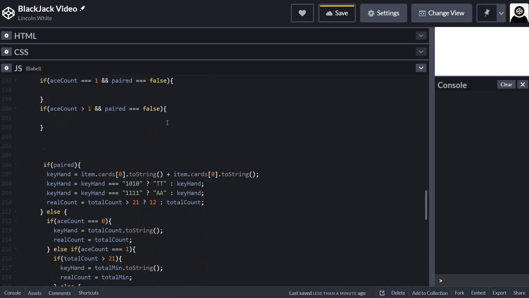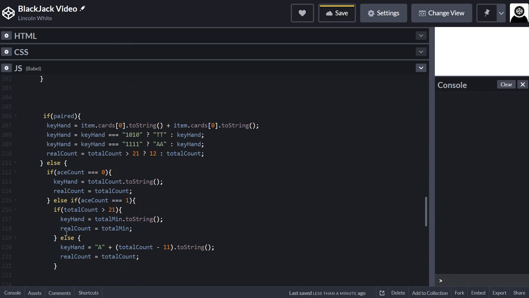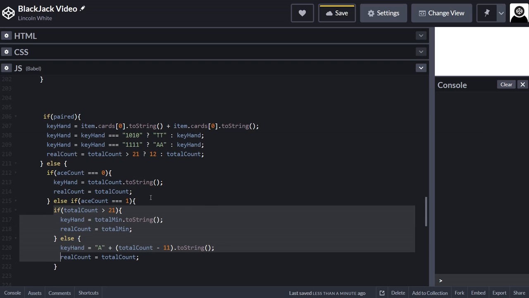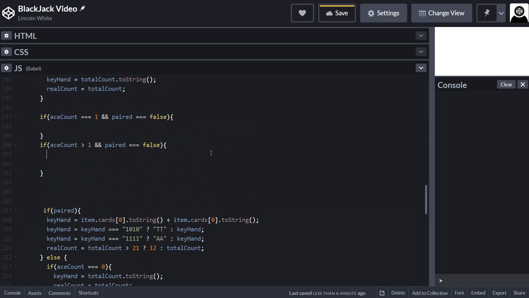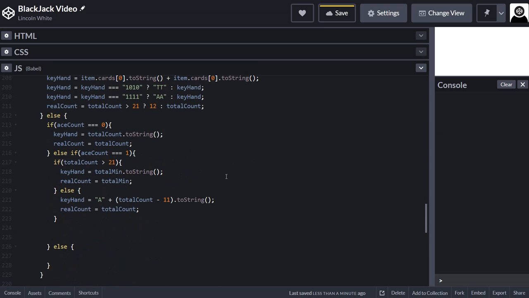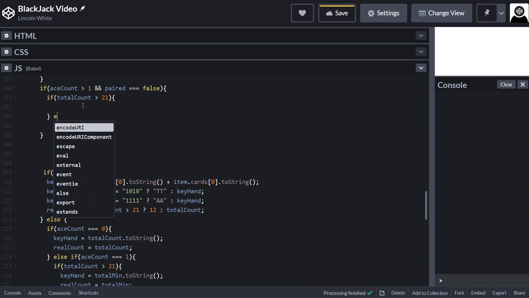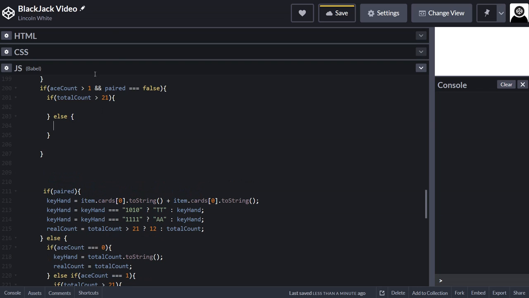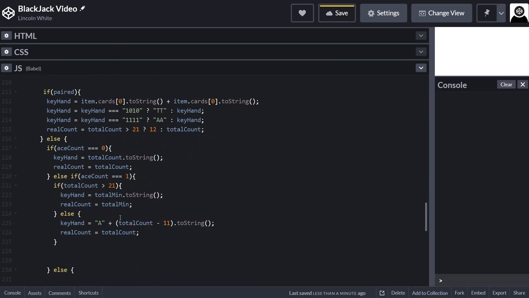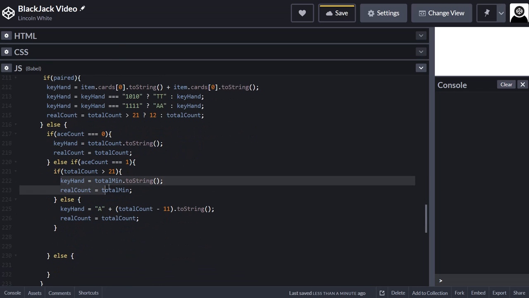Okay, so now I'm going to copy in all of this. In fact, if... the reason I'm typing it again, I just want it to line up. 21. If total count more than 21, you do that.